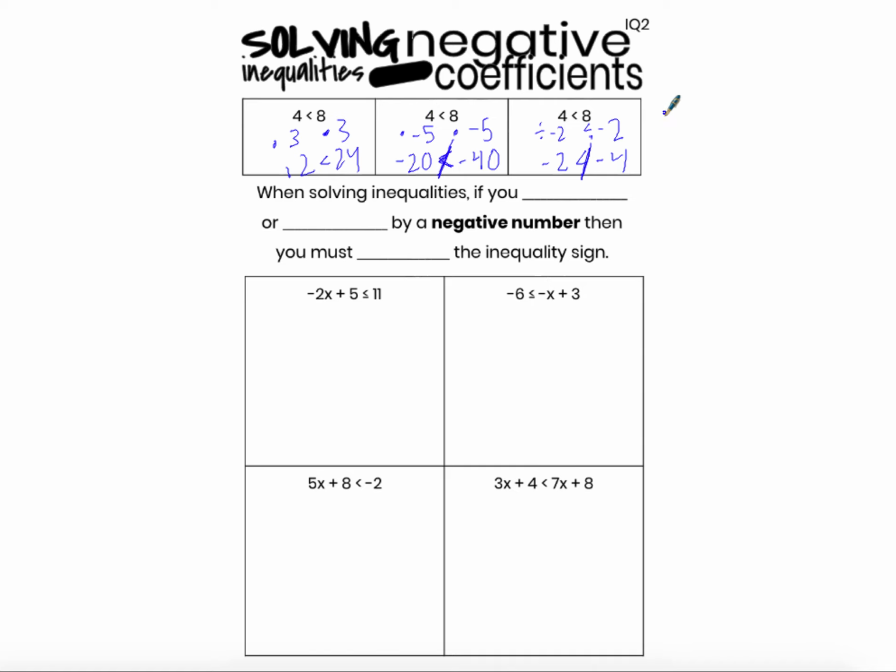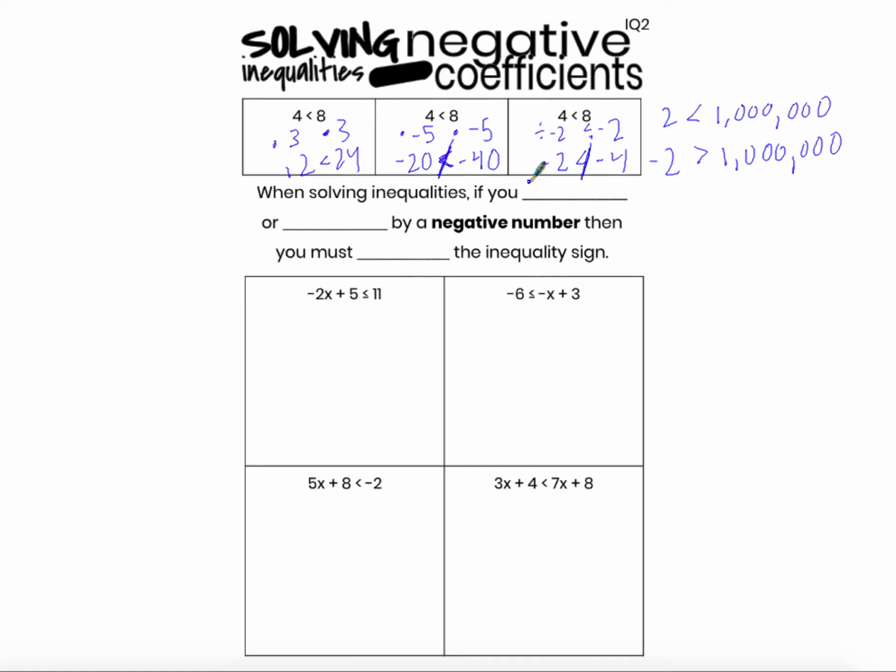This is because things are a little different in terms of what is considered large or small on the opposite side, on the negative side of the number line. So whereas 2 is a small number and a million is a big number, so 2 is less than a million, negative 2 is greater than a million. So when I multiply or divide by a negative number, positive becomes negative, negative becomes positive. So I move to the other side of the number line, and what's considered large versus small changes.